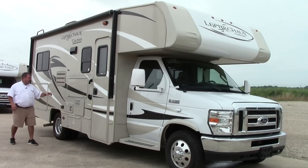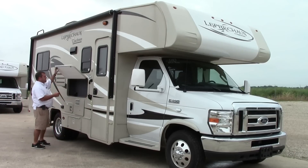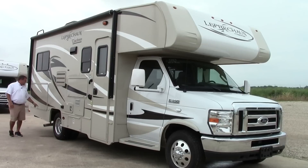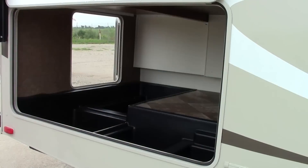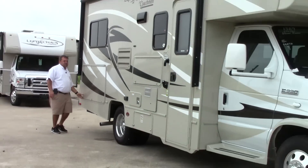Tons of storage on this coach. The one up front right here is simply made for a small TV if you'd like to put one in there — more so for entertainment. It has all the cable hookups, hot water, furnace, and refrigerator compartment. And back here is a super large storage area that you can fill full of all your camping stuff.